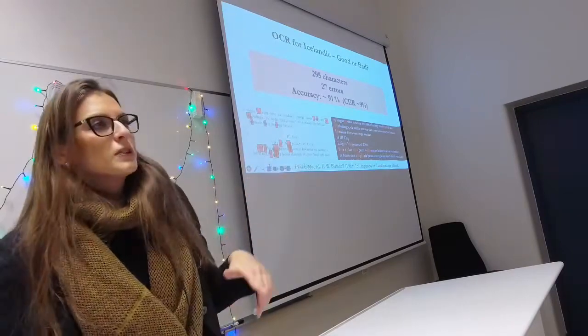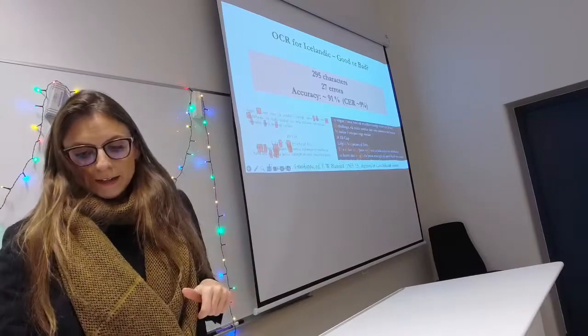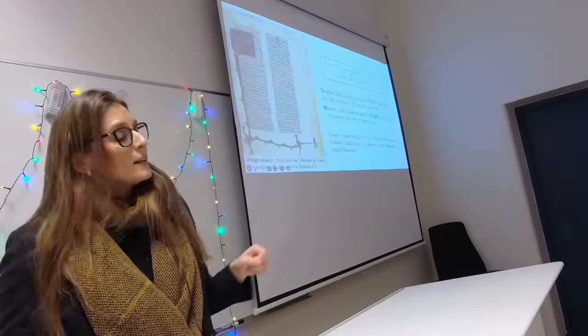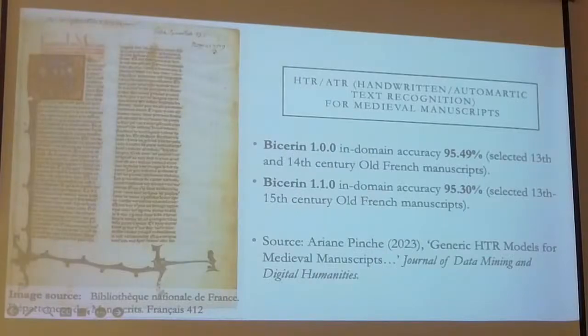So why am I showing you this here? Well, this is just to put in context everything else I'm going to show you today, because while HTR, so handwritten text recognition, or ATR, automatic text recognition, has been around for 3 decades or so, Old Norse Icelandic has so far received rather limited attention from the ATR community. There has been some work done for early modern and modern Icelandic, and I believe you guys heard a talk about it just 2 weeks ago here by Johannes. So I won't be going into details of that project. But to the best of my knowledge, no dedicated ATR model for Old Norse Icelandic yet exists.